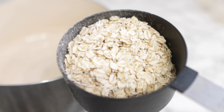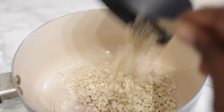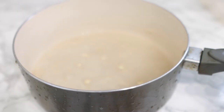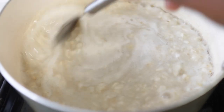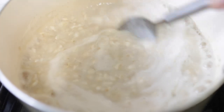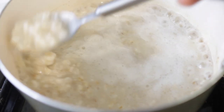Now let's hop into the video. As you can see, you're going to need some oats. I'm using raw organic oats, but any oats will be absolutely fine for today's recipe. Pop them in a little pot, add some water, and bring it to the boil. You want to cook your oats until they're nice and soft and kind of soggy — just be there to stir every now and again so it doesn't burn.